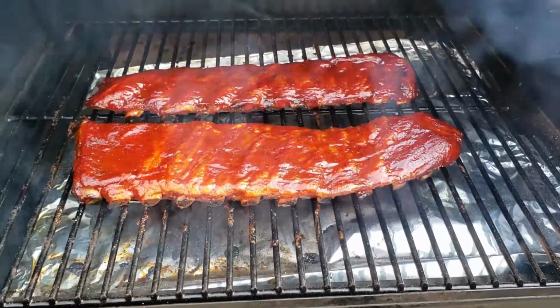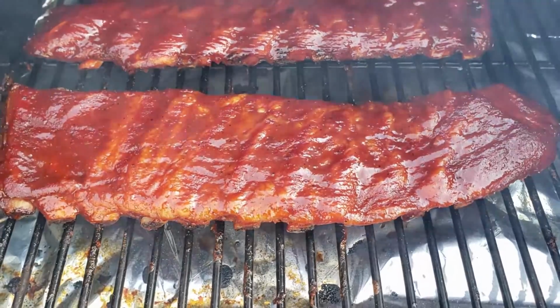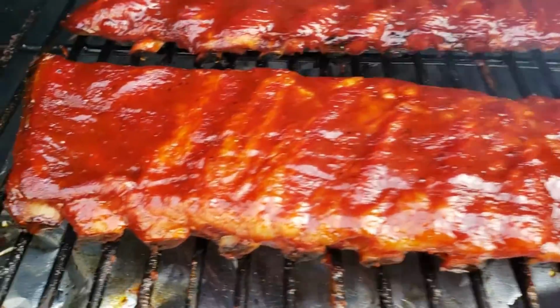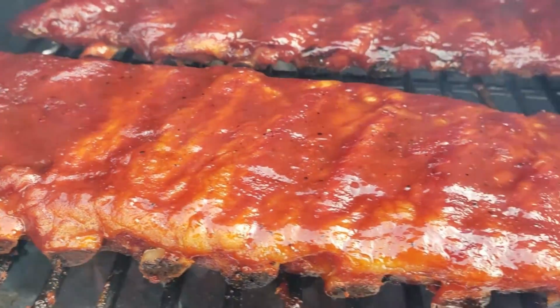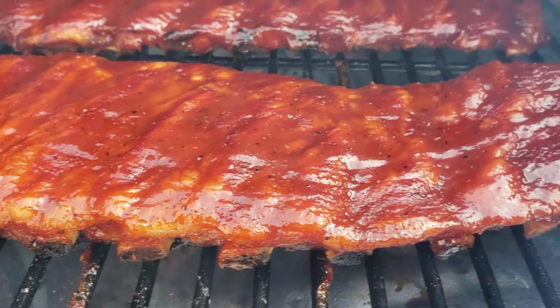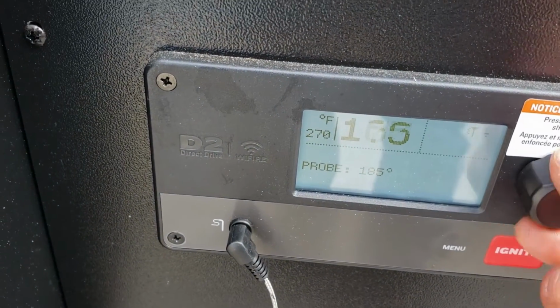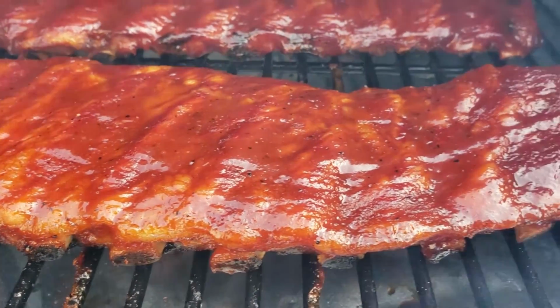It's important to note that once I unwrapped these ribs, they actually dropped in temperature all the way down to 170 degrees Fahrenheit, all the way from 202. So the internal cooking process, once you unwrap them, is pretty much done. So you can cook them for a little bit while longer uncovered and not have to worry too much about overcooking them. If you're using a pellet grill like the Traeger Pro 575, then you can turn the temperature all the way down at this point to 165 or 175, and that is going to produce a lot more smoke and a lot more smoke flavor that those ribs are gonna soak up.